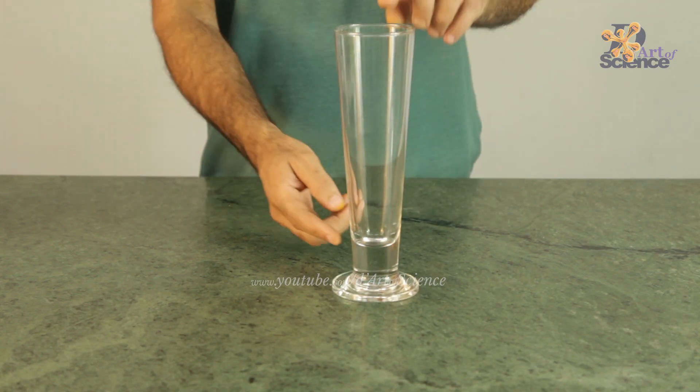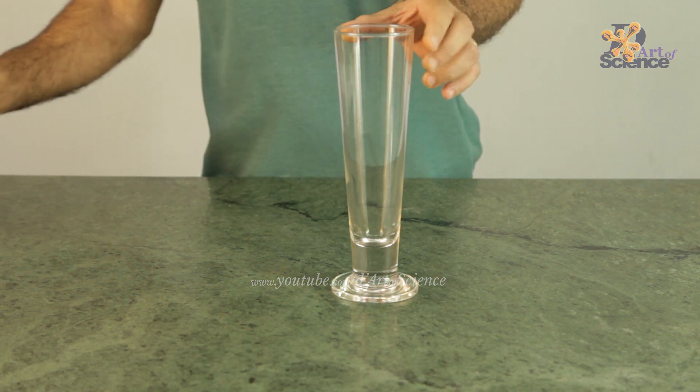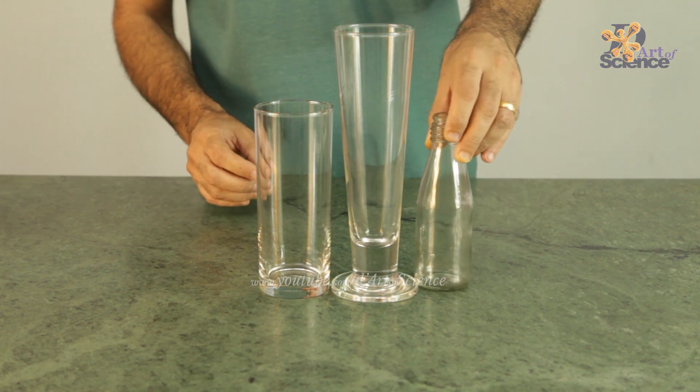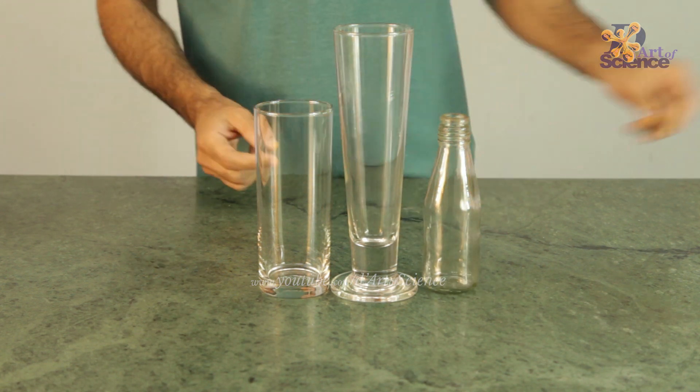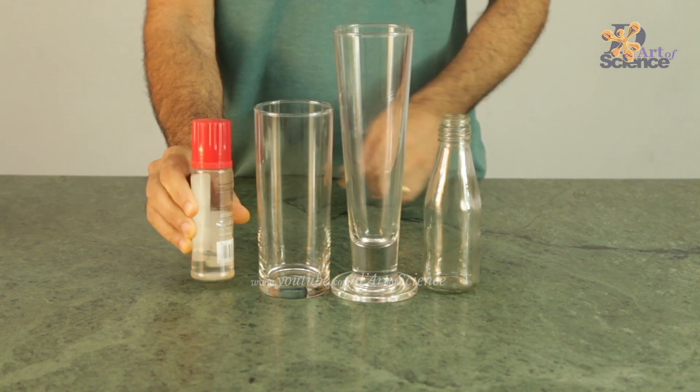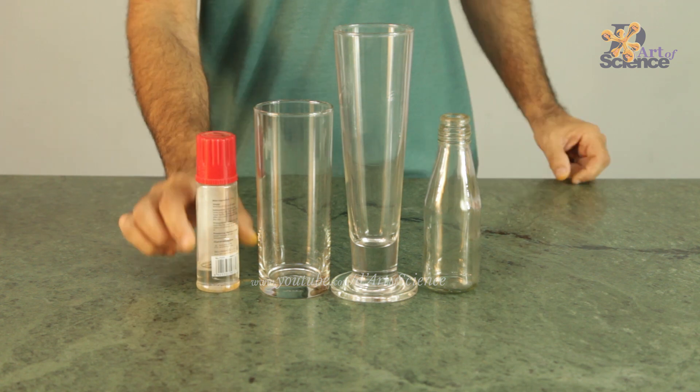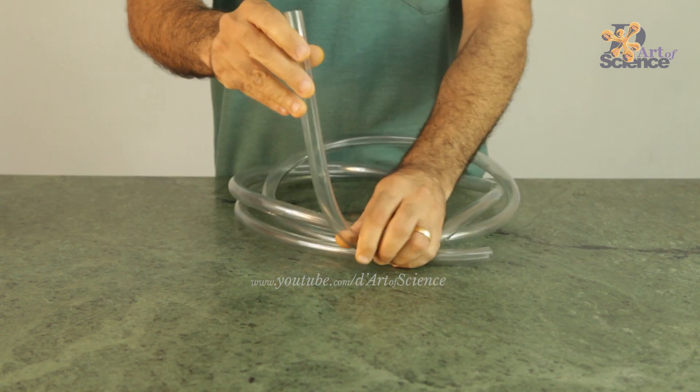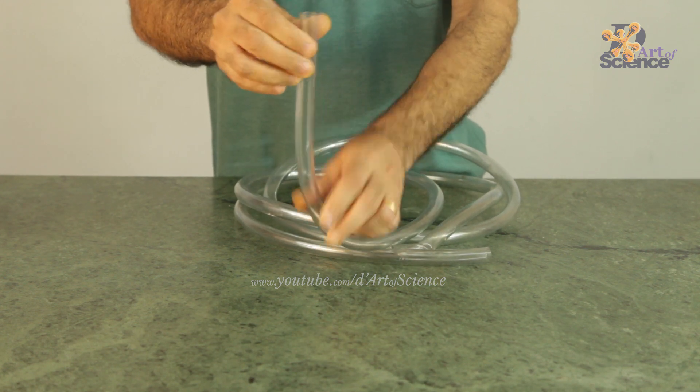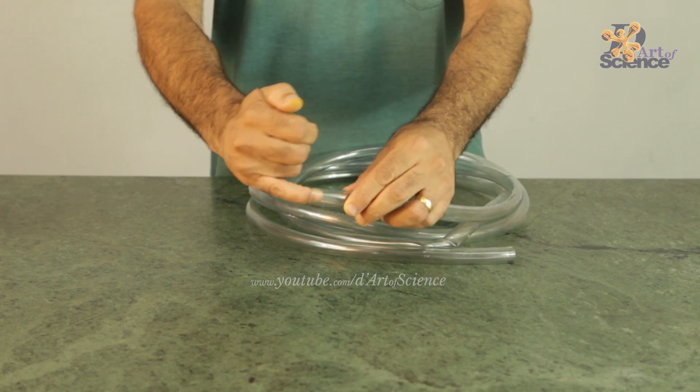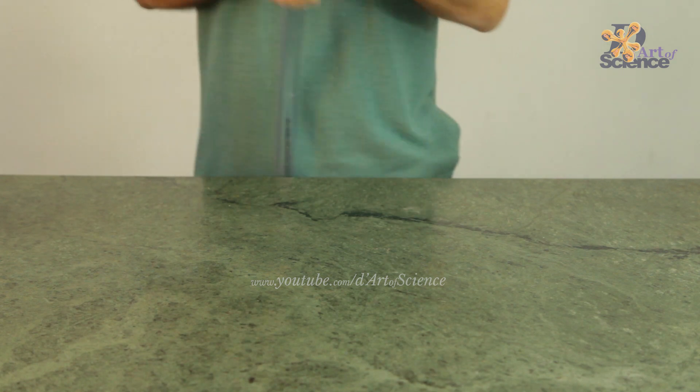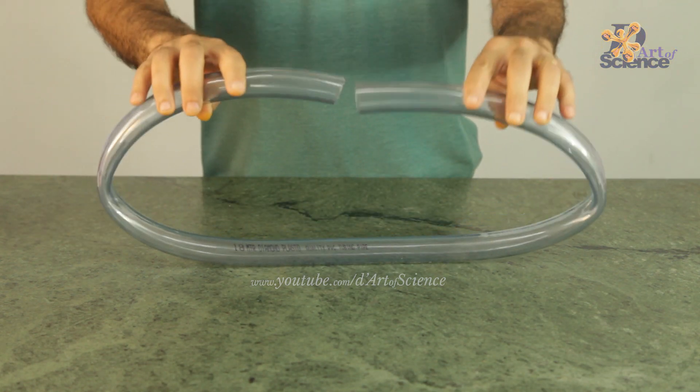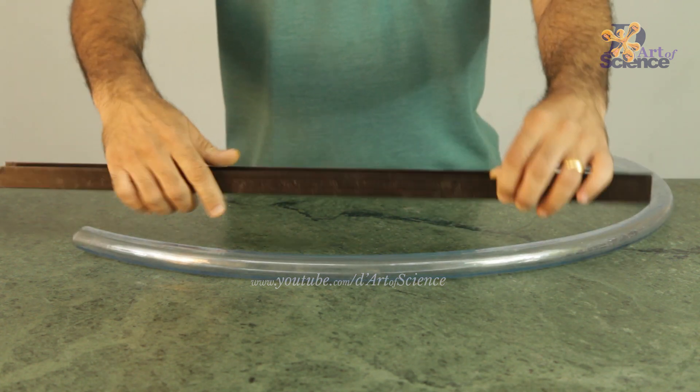Initially we considered using a tall glass but then too much liquid gets used and the experiment becomes unnecessarily more expensive. So we saw many bottles but either they were too short or too fat. We needed a long container so that the object moves for a little while and it should be slim so that we don't waste too much liquid. Someone suggested a pipe and that was a great idea. But this first one was too thin to put an object inside. It's difficult to find a transparent fat pipe but we found one. This is 3cm in diameter. It was perfect.